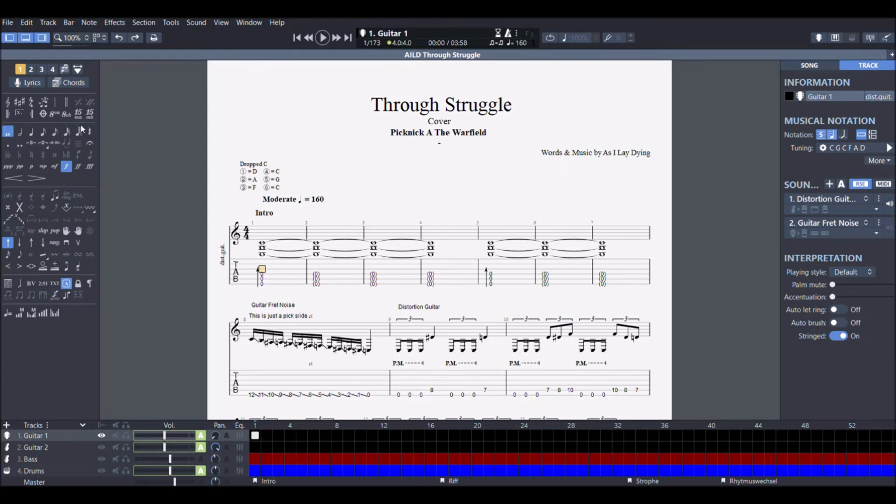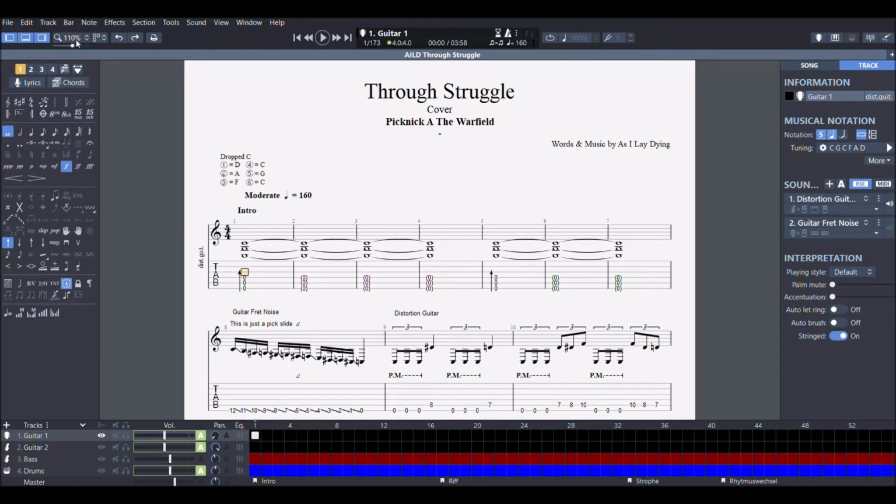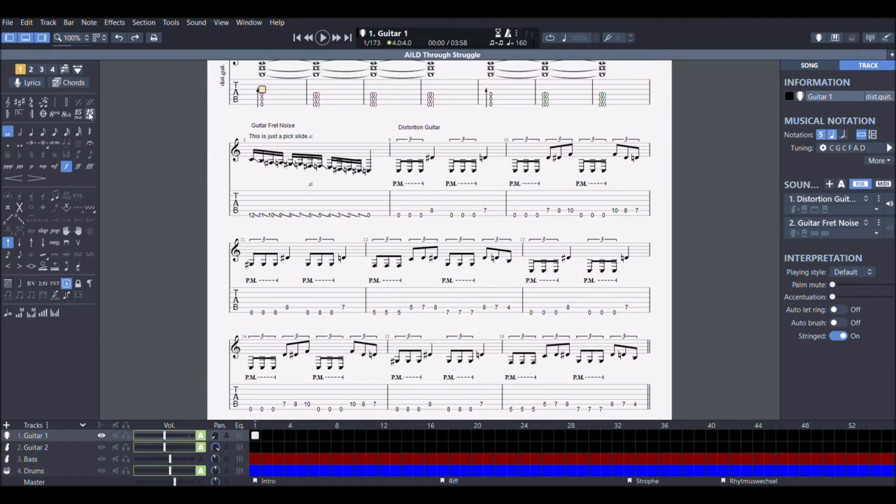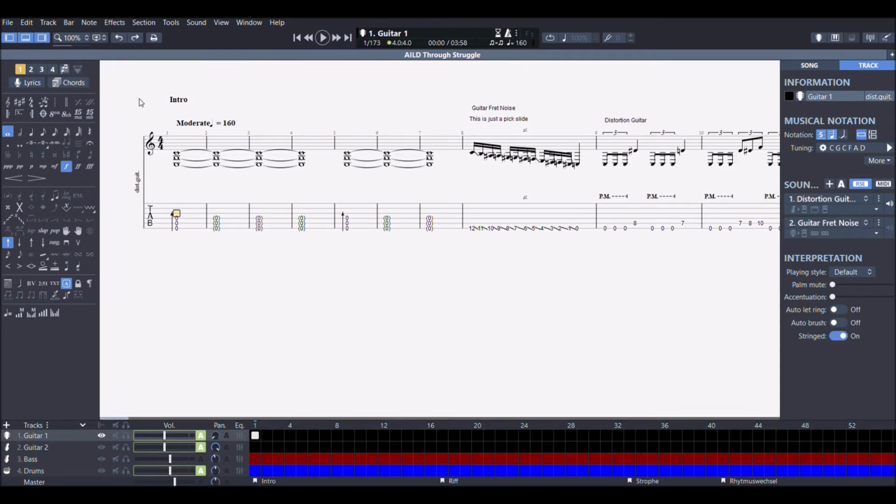There's other things that you can do. You can change the zoom, like if you want to zoom in or zoom out. I always keep it at 100%. If you want to change this grid style, if you want to make it horizontal, you can do that.